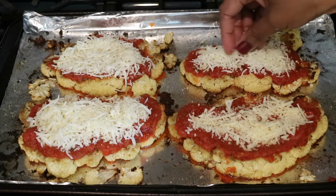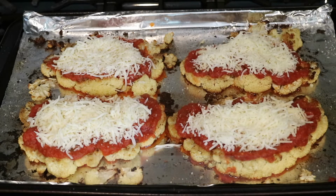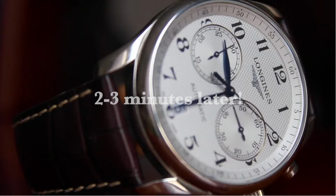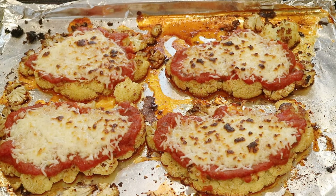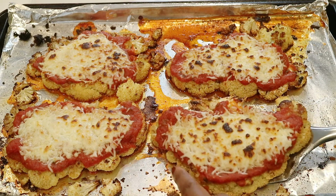And I've already set the oven to broil, and I'm going to put this in the oven for 2 to 3 minutes so the cheese can melt and get golden brown. So the cauliflower steaks are done. This is what they're looking like. The cheese has melted and it looks absolutely delicious.